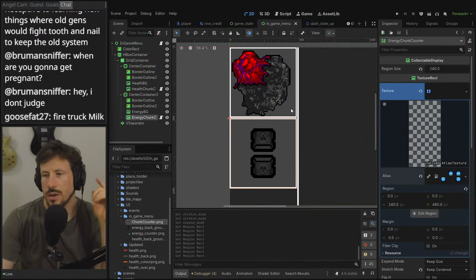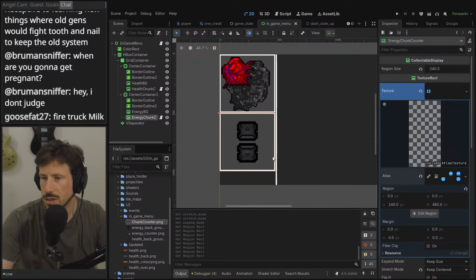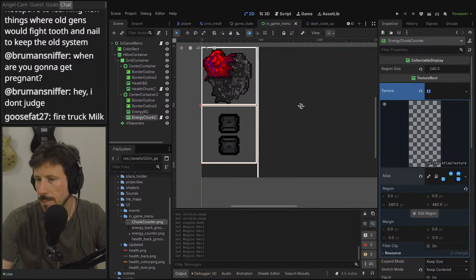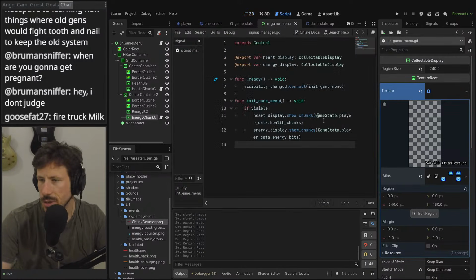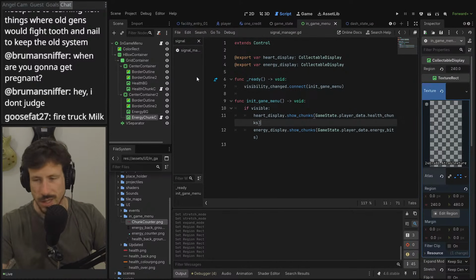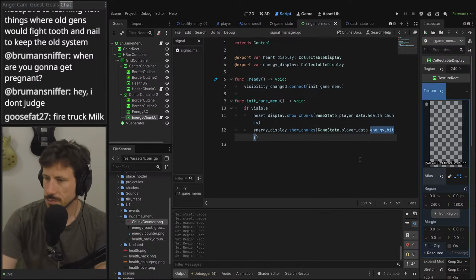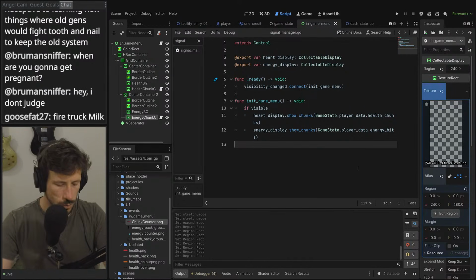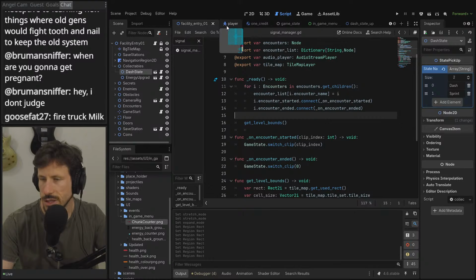Okay, so the background kind of sucks. I'd like this to fill up the entire vertical space, but hey, we're making progress on this menu. I find it really tedious, so I appreciate you guys hanging out while I work through this really boring thing. It's either that or I watch anime while I do this. So that's done. Okay, so theoretically, let's see it in action.